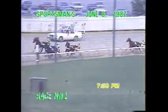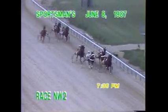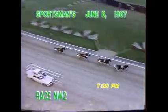On the inside now, Install's on a short lead. Up on the outside, to be second, that's Chick Donder. Coming on third, Gamby Sugar. Miss Miser is trotting in fourth. They went to the first quarter, 29 and 4. Off stride there was Lady Genna J. Heading for the finish wire the first time, Gamby Sugar now has the lead by two.